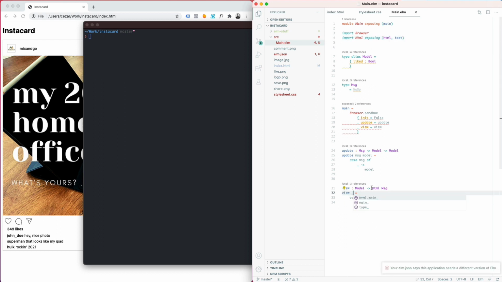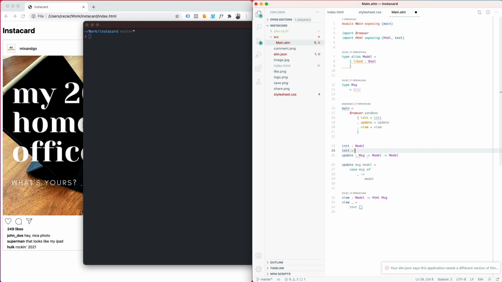Another thing that I like about Elm and what I'm doing here is I'm defining the type of every function. So in the case of init, you can see the init function returns a type model, and it also returns the initial state of the application.